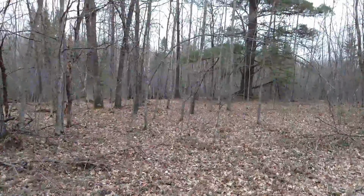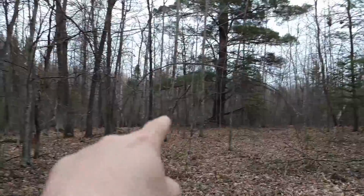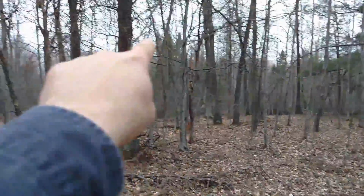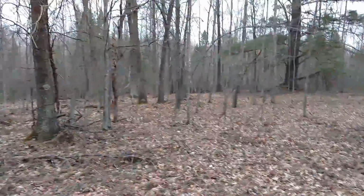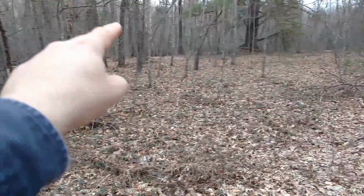Feel the deal. I've covered quite a bit of ground. It's almost dark now. But here's that pine tree where we're at. Here's where all those rubs were, where I said this is getting too easy. There's that island that I said they were coming off of and bedding. I'm out here a little further as I'm walking back. Again, I expect activity to be right on that transition line and coming out of there.